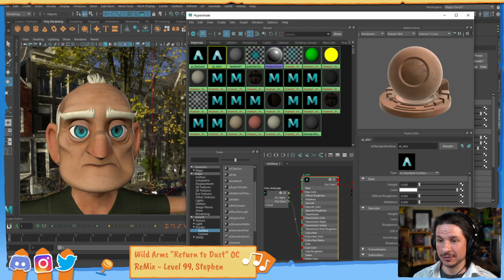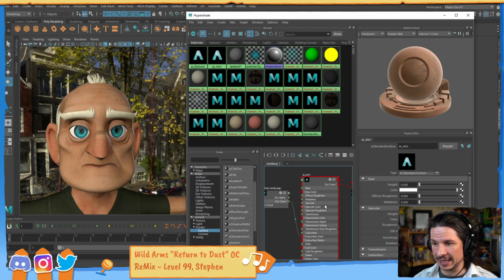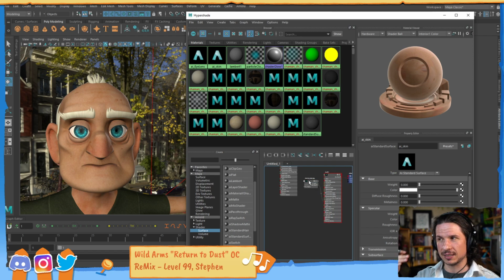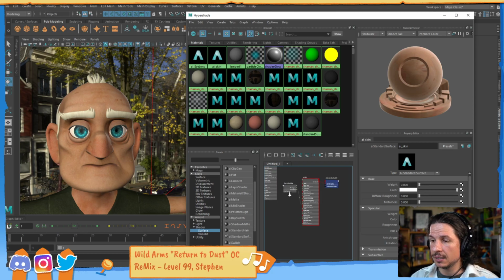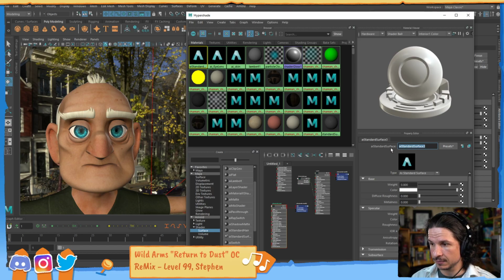So what else can we do? Yeah, so basically at this point you just do this whole process for everything. I could do the eyes, so not just the eye on the outside, but the inner eye, the cornea, or sorry, not the cornea, I always forget. Yeah, the cornea, the iris, and all of that. So let's do another AI standard. We'll call this AI. Not that that's not confusing. This one we'll just leave the preset, just leave it at its default. Don't really need to go into any depth here.